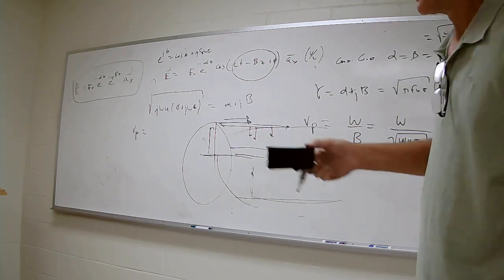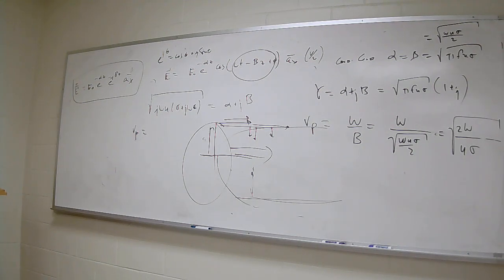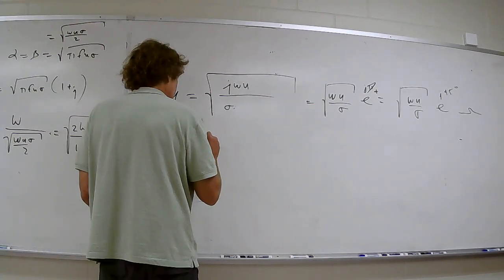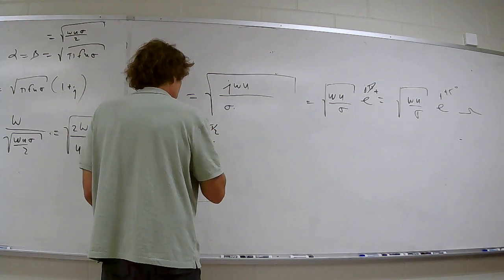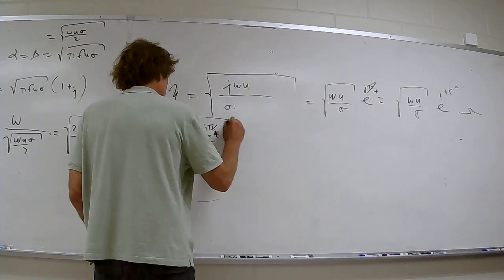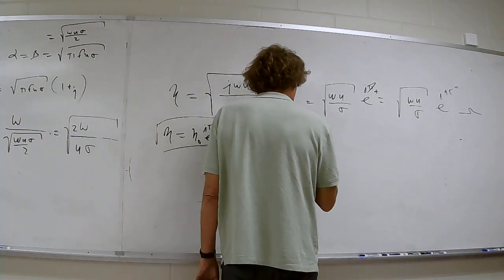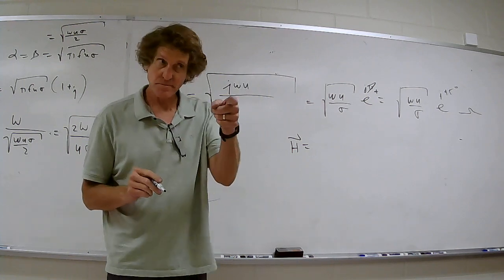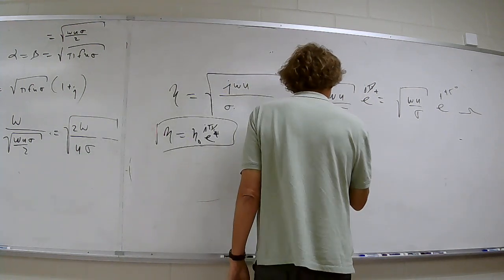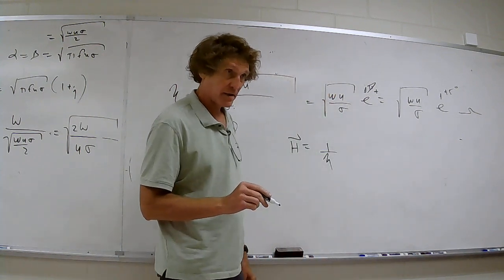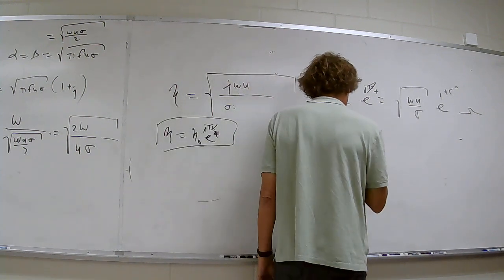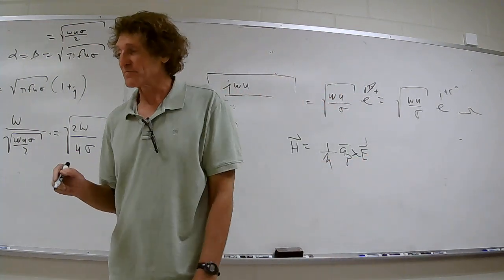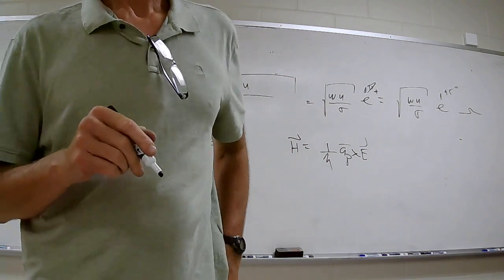Y'all with me? Yes. So assume that from now the eta has some value, call it eta naught, and it's at an angle e to the j pi over 4, pardon. So it's a good conductor. So if that's E, what's H? Remember I told you the trick? H is 1 over eta, a_P cross E. Unit vector in the direction of propagation crossed into E. Y'all hear me on this? Yes. That's the phasor form of E. We're not done yet, but you're going to be shortly.